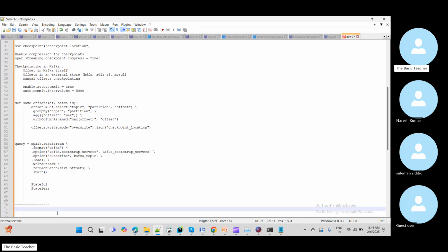There can be a use case where the data is too much. Let's say you have allocated 5 resources, meaning 5 executors, 5 machines. With 5 machines, you assume that if I am getting some 10,000 records, it will work fine. It will not fail because of memory and all.